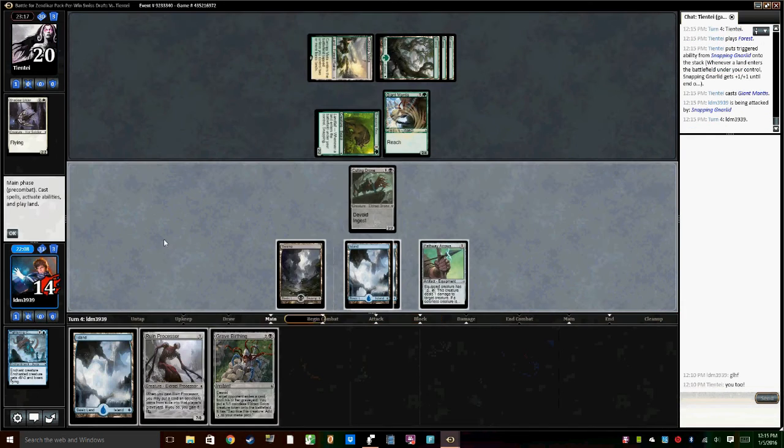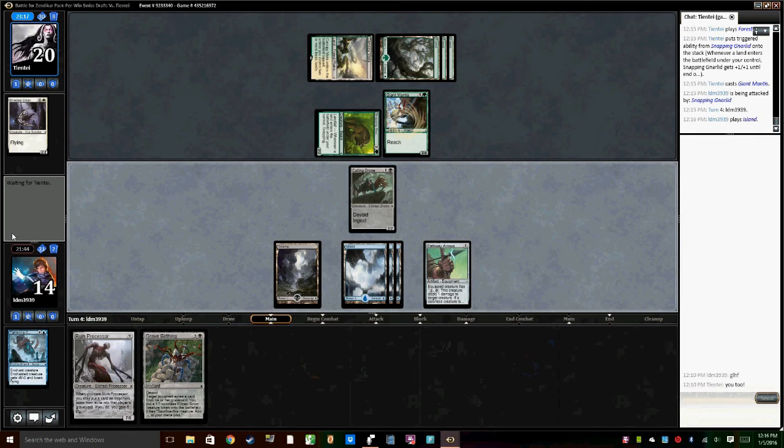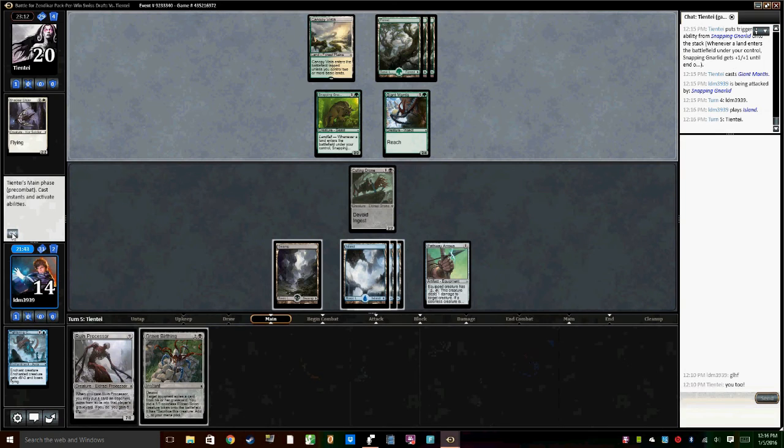I don't really have any plays right now. I could do that. So let's do that. And I'm not going to equip because I want to do that, and then I have something to block for that if it's big enough, because that'll just kill me. But maybe it's worth getting a card now. No, I don't think it is. We'll do that at the end of his turn. Yeah, there's no reason for me to do that right now.